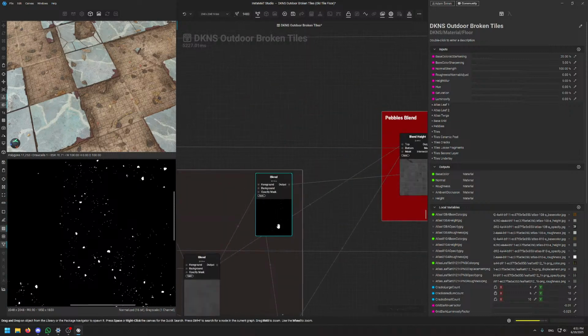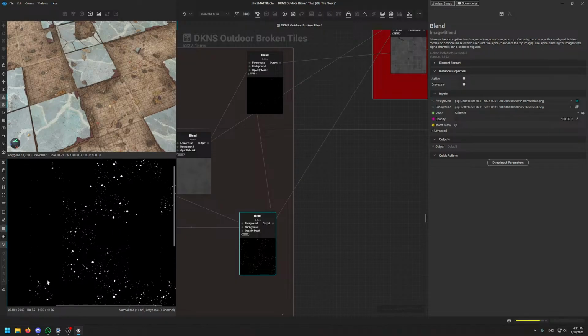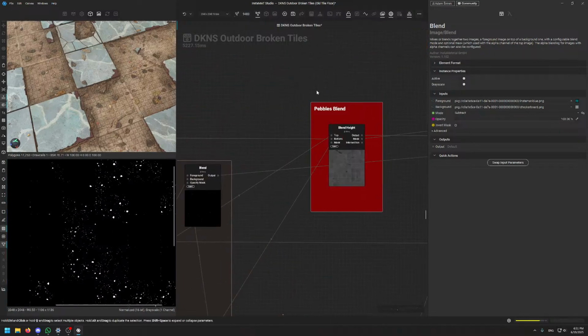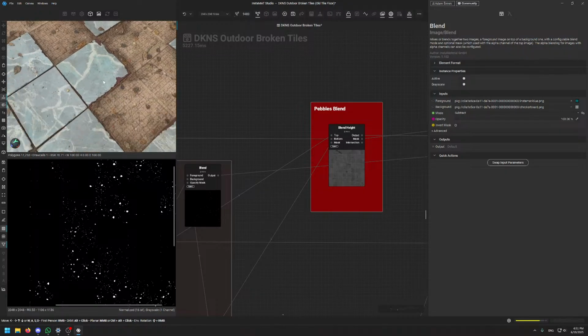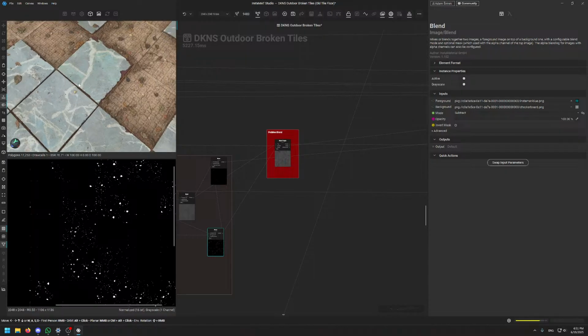So if I took this grayscale mask and said add, or maybe something like maximum, I would get a mask that wouldn't be accurate to where the stones actually show in the height.